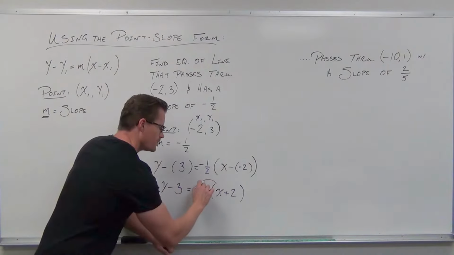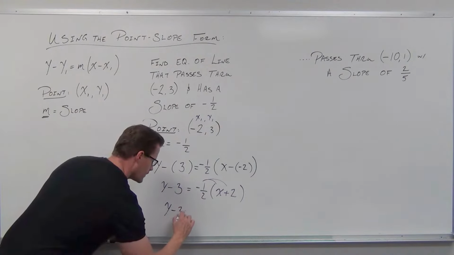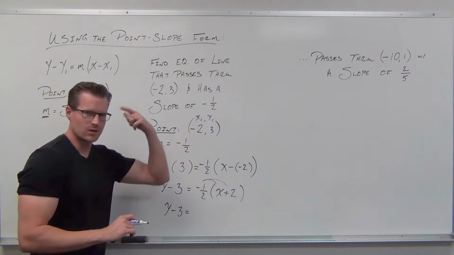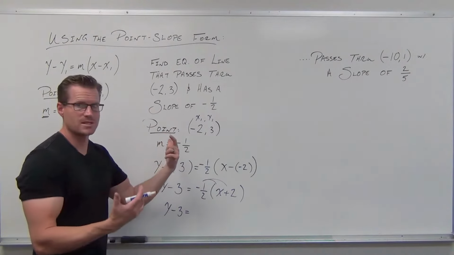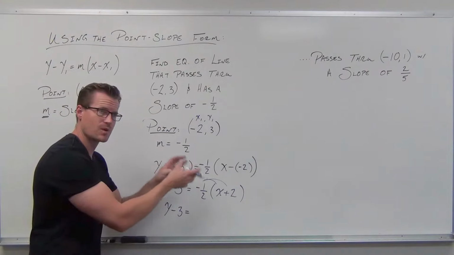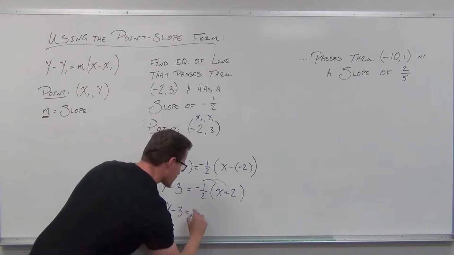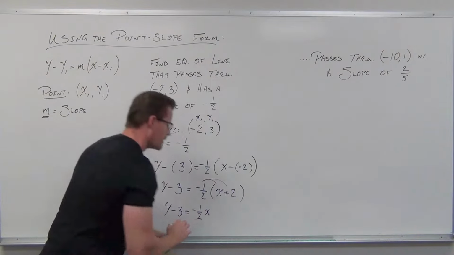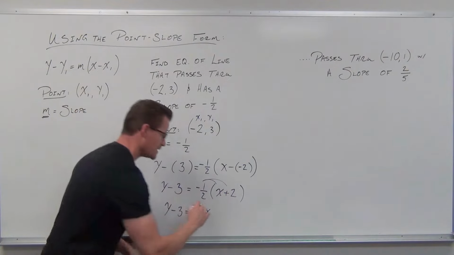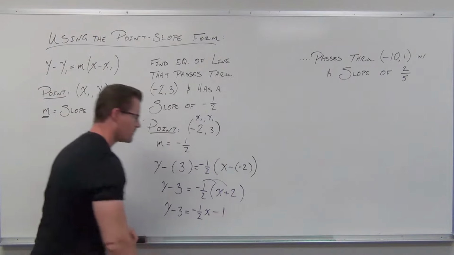When we distribute, we're distributing negative 1/2. So on the right-hand side, negative 1/2 times 1x, I literally do say these in my head. Probably sound like a crazy person, but I want to make sure my signs are correct. Negative 1/2 times positive 1 is negative times positive is negative. Negative 1/2 x. Negative 1/2 times positive 2. I know a negative times a positive is a negative. I'm going to write a minus. 1/2 times 2 is 1, so I'm going to get a minus 1.